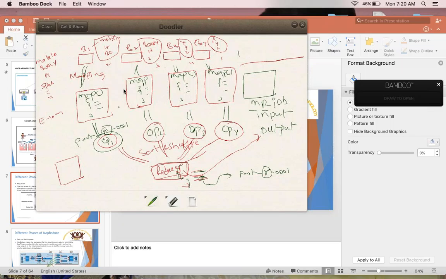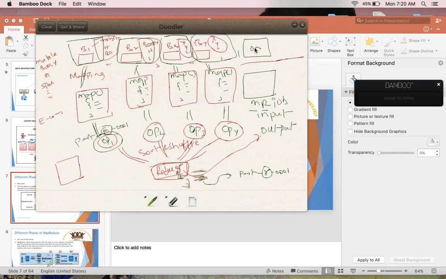Your map logic is executed on these data nodes. Let's assume this is data node 1, where your block 1 is, this is data node 2, this is data node 3, and this is data node 4. Your reducer logic also has to launch on one of these data nodes, or it can choose a different data node as well.